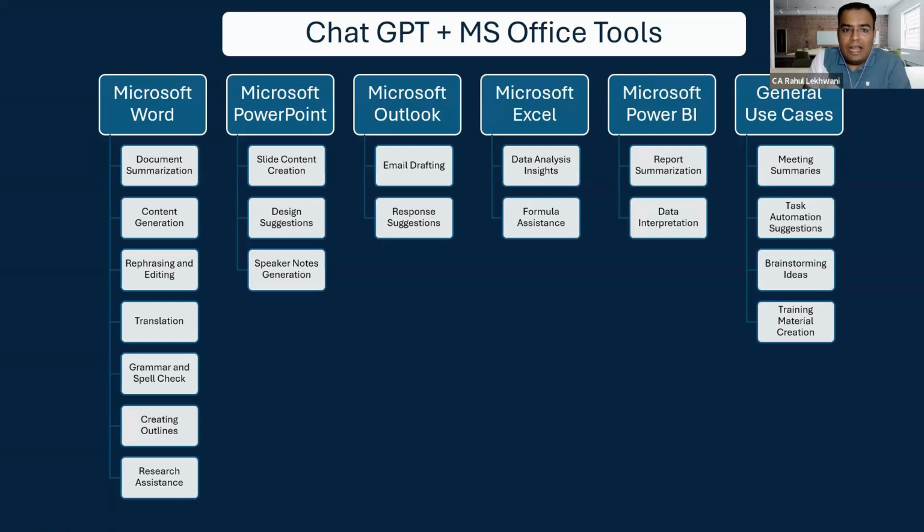Okay. Now, slide creation we have covered: how to create a PowerPoint slide. Design suggestions come when you have Office 365, but we had a template, right? We just converted that template, and my PPT was ready. Okay, email drafting, I think we have covered. Let us see this one, the Excel one. This is interesting.